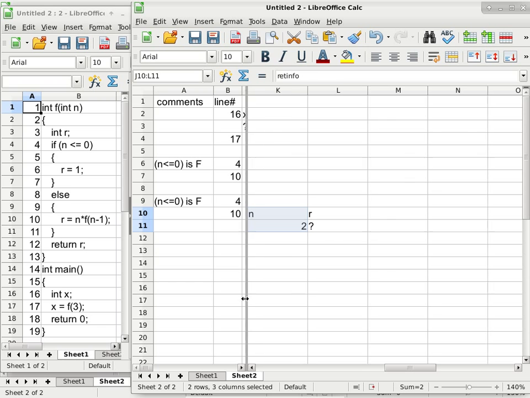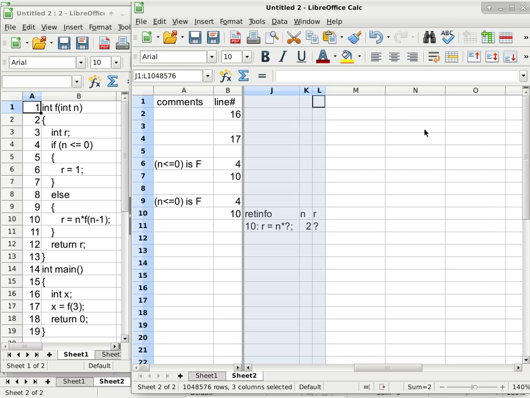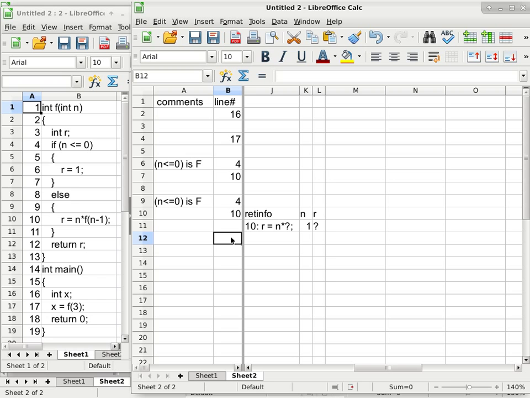It allows you to slide certain portions of your spreadsheet to expose only a certain portion and then keep the other portion hidden at this point, okay? But this n is going to be 1 because 2 minus 1 is 1. So for the third invocation, n has a value of 1. Once we set up these 3 columns, we continue execution inside the subroutine from the beginning, which is line 4 again. n is less than or equal to 0 is false because n is 1 in this case.